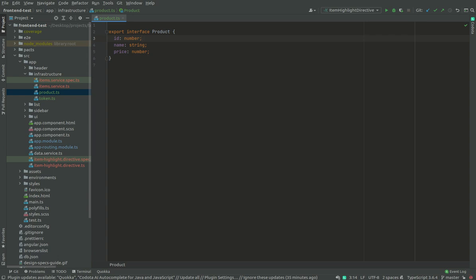Funny thing is that it actually works like a model in TypeScript, but if you look at the interface in any other programming language, it's not really. An interface, like the name suggests, tells me what is inside of an object, right?